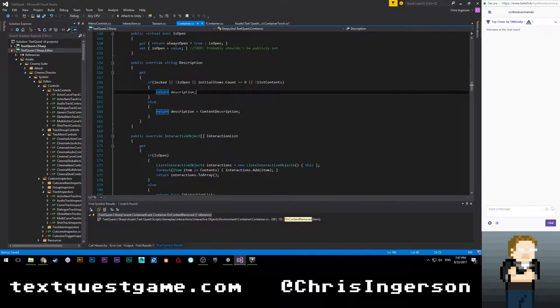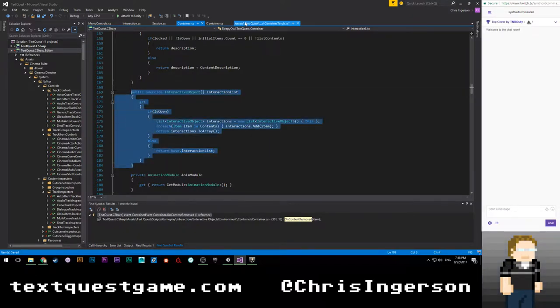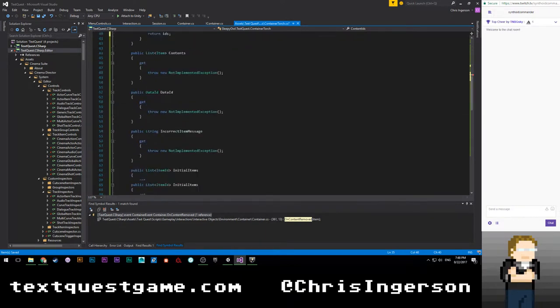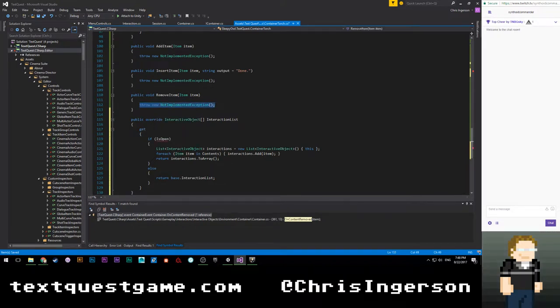Let's see. Description, interaction list. No, I can't really do much here. Oh, jeez. Oh, no. So this getter needs to be, well, it doesn't have to be in the interface, but it does need to be in everything that derives from iContainer. Hey, because of course it does. Okay, let's get rid of you.